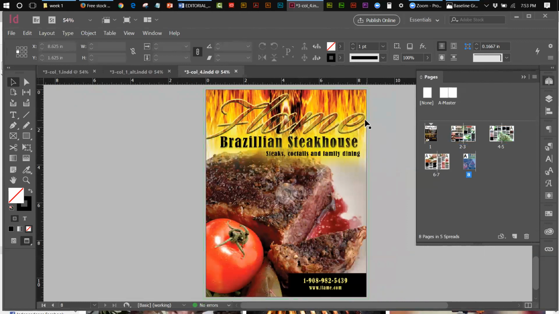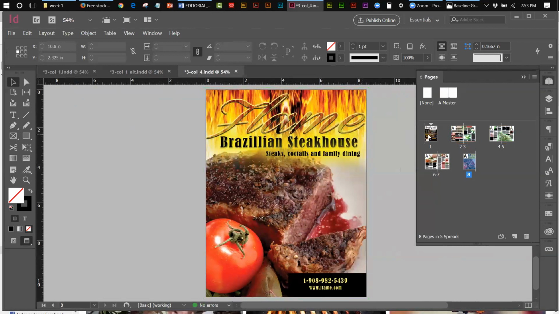And you can see what I did here is I played around with the background and I played around with the type so that it kind of melds together with that background flame. You can't do something like that in InDesign, so that's something that's got to be done in Photoshop. So that's really why I did this particular ad in Photoshop, for that reason.